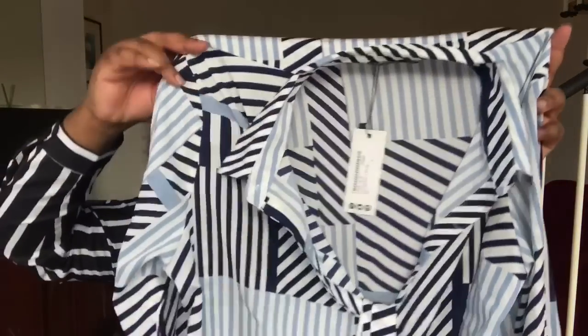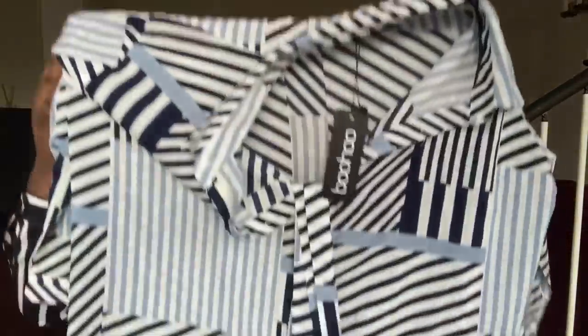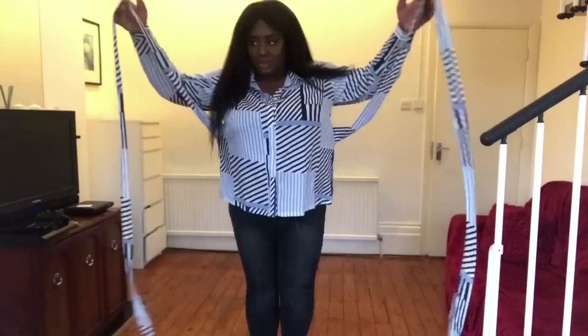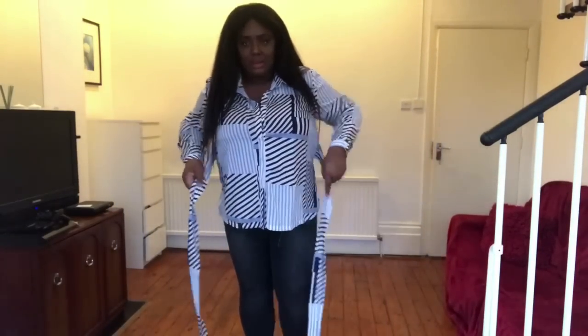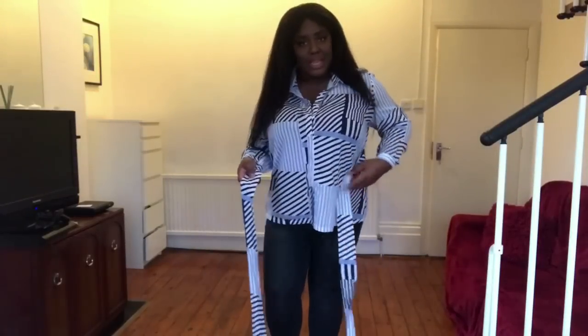Next up is the Full Fifi Multi-Stripe Tie Waist Shirt. I liked the pattern and the colour — the alternating different blues and different directions of the stripe make it really eye-catching. It's got a tie detail at the front, it's soft and not stiff, with a slight stretch to it. I actually like this. The straps are really long though — I'm not sure how I'm meant to wrap it.